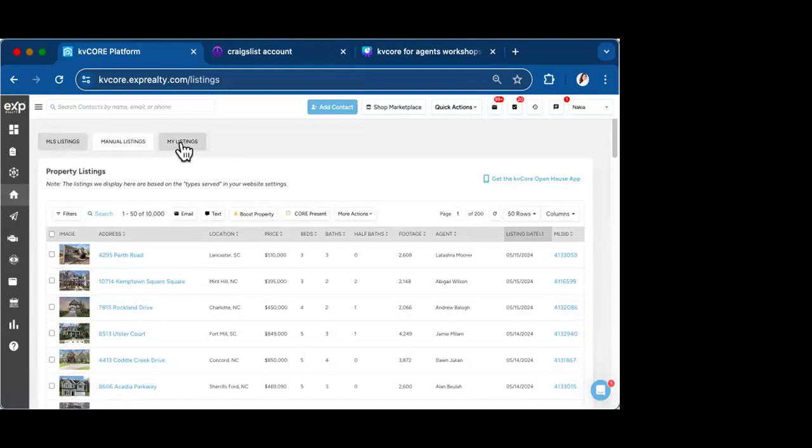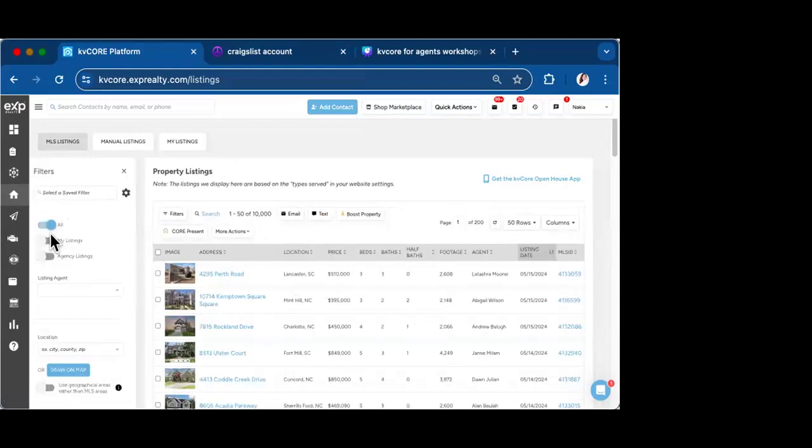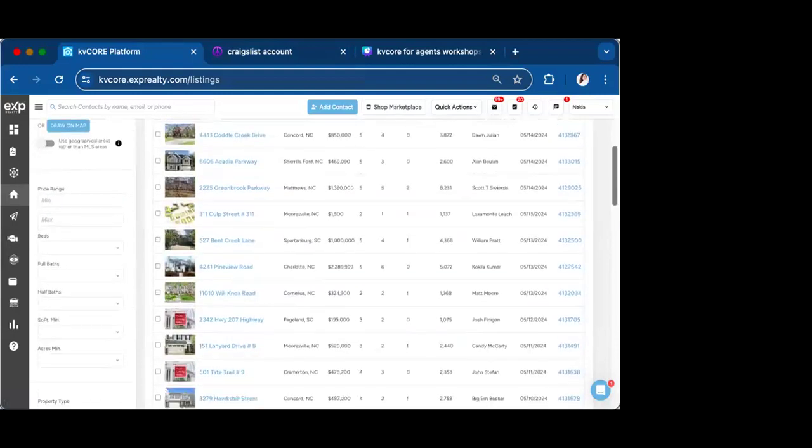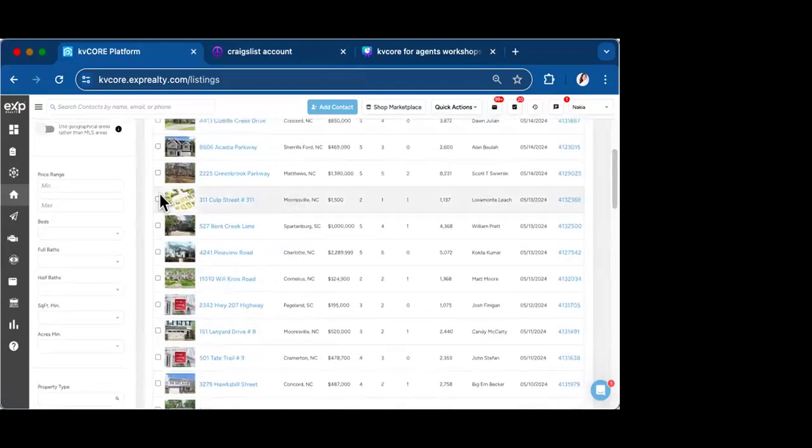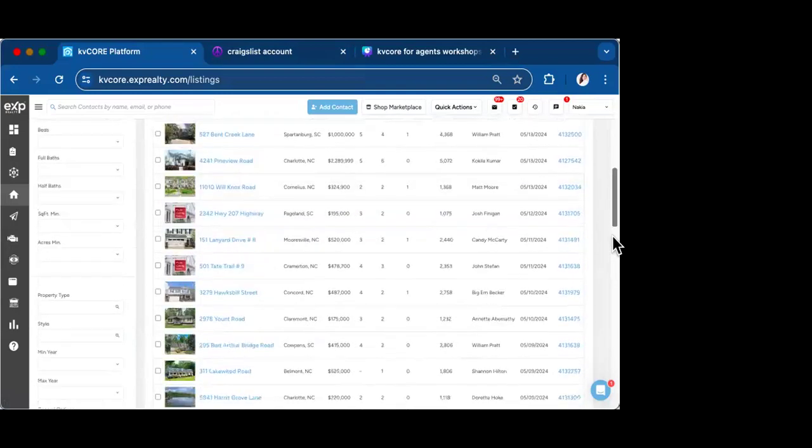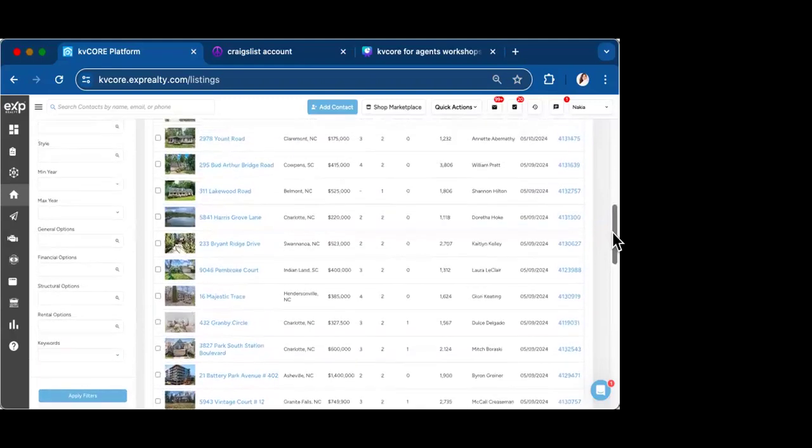If you have listings, you're going to use your listings. I don't have listings, so I am going to filter to get my company listings because that's all I want to advertise, because I want to stay in compliance with the law. I have a service area that I prefer. I have a farming area.